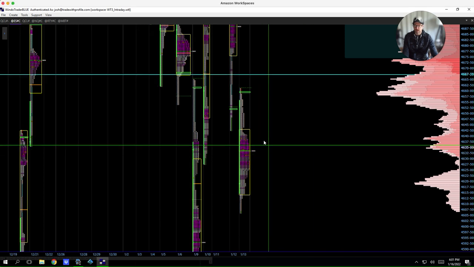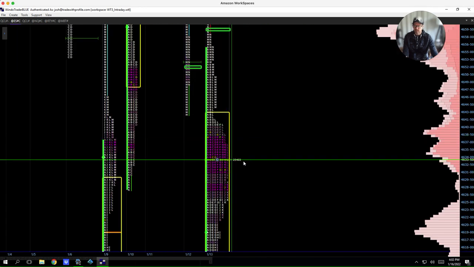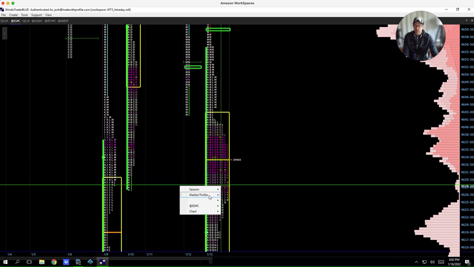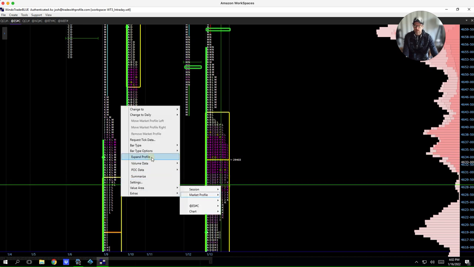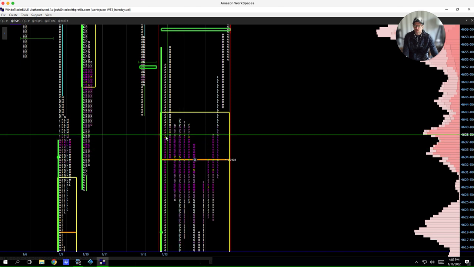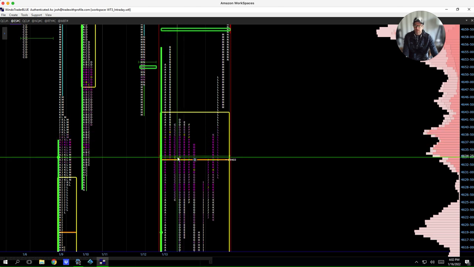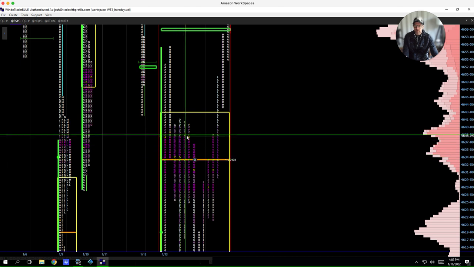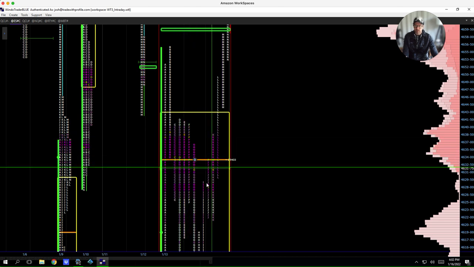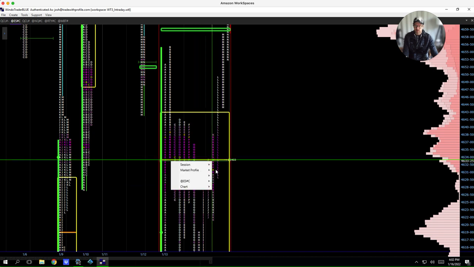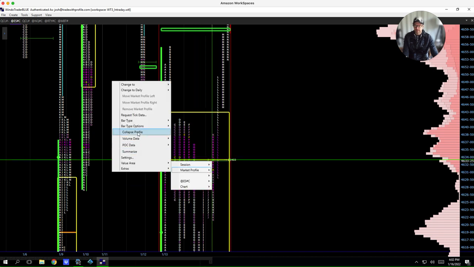If I zoom in on this, I can see that price. And if I expand this, I can see where that point of control was over the day. It started here, a little bit different color here. In B period, it was here. In C and D period, it was here. In E and F, it was up here. In G, it was down here. It moved, ultimately coming to settle in this area.